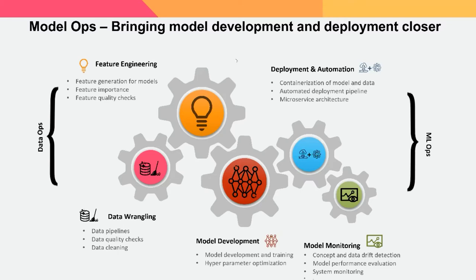When we started to pull apart where we were in our maturity, we realized that a lot of the systems were automated and efficient, but together they were not coming together as one cohesive ecosystem. Many of our models had monitoring, but we did not have a dashboard to be able to see in real time what the status of the model was. Did we need to retrain them, et cetera? Many times we were shipping out our results and then figuring out that we needed to roll it back because our clients had seen something in production. Those were the things that we were trying to figure out in model ops.